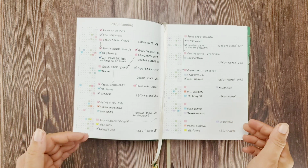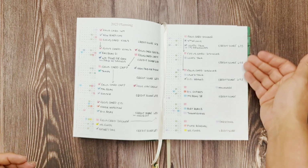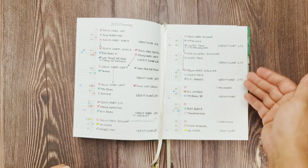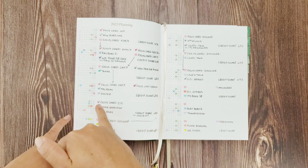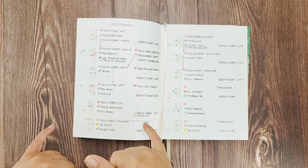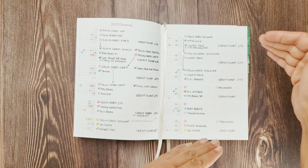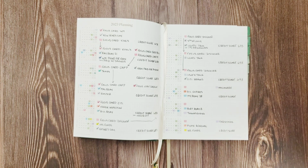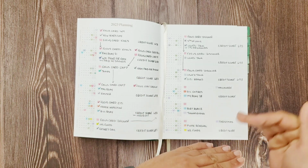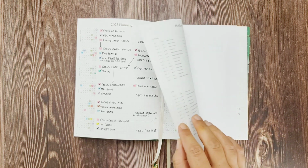So this is a nice quick way to see how busy each month is for your budget, and I've also included how my credit score is moving along as I'm paying these things off. As you can see, this was the last time I was able to pay a card off because Discover is a bigger card, so it has kind of put a damper on how quickly that's going up. I'm hoping by next month the debt ratio should go down, so that should make my score go up. So I should be seeing something by October.